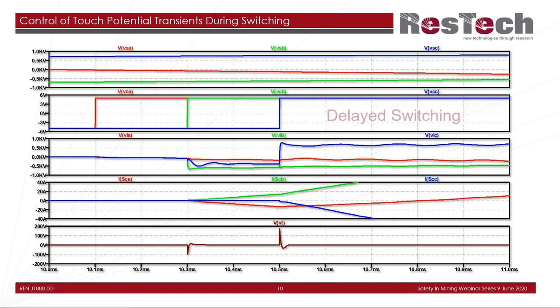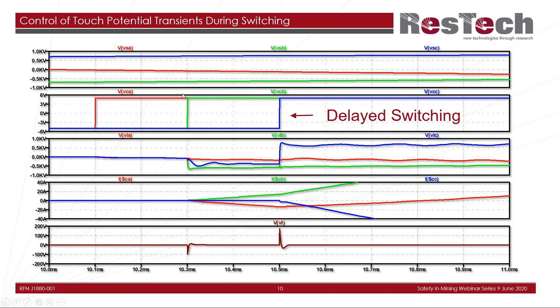When the contactors come in, they do not all come in at the same time. In other words, there's a delay between the three phases switching on. Because they switch on at different times, we have an unbalanced supply, and there's a possibility of pushing current back through the earth. So what we see here is that when the first phase switches in, we look at the voltage on the other side and it's close to zero in this particular simulation. Of course, we don't get any current flowing because we've only got one phase connected, so there's no path for the current to flow, not through the load itself.